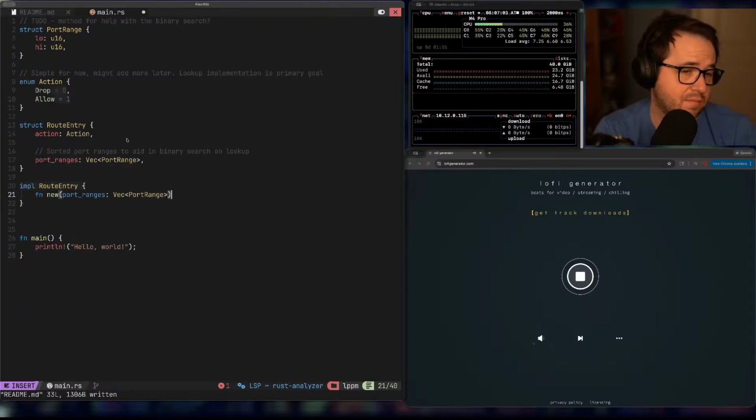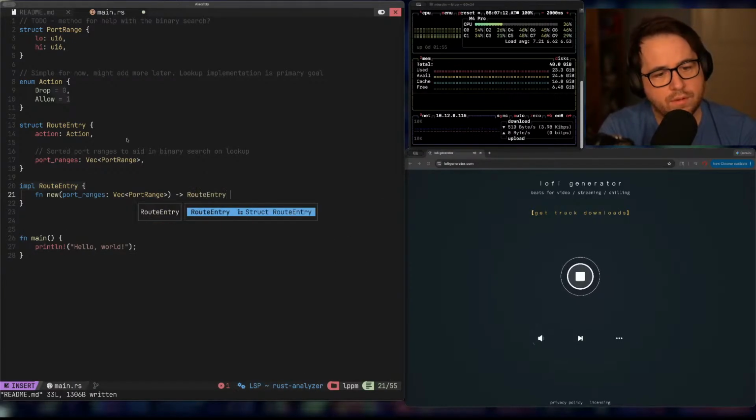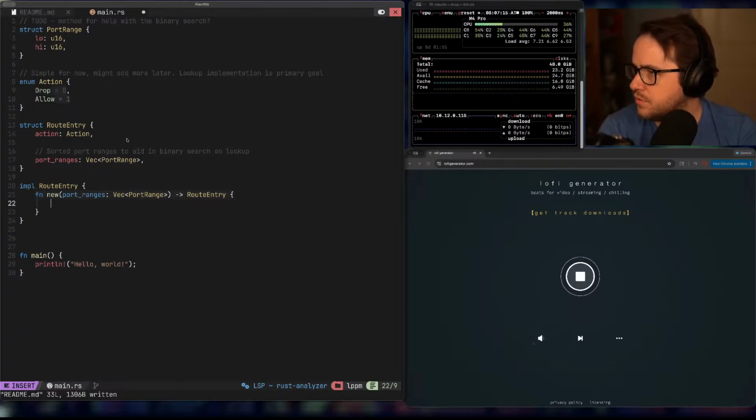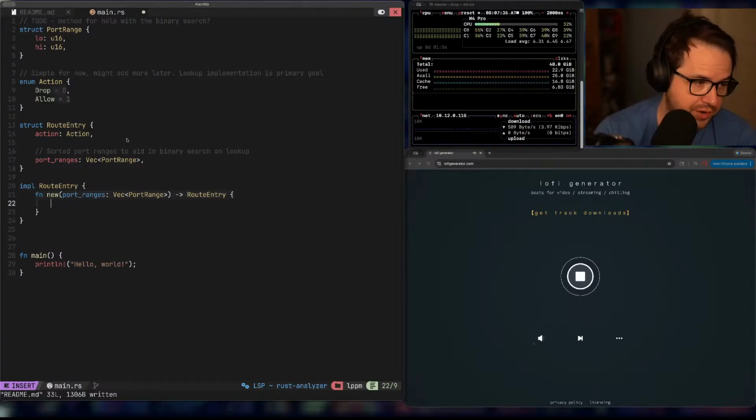I could imagine that we'd want to... well, sorry, incomplete thought. We want to make sure this is sorted, so we have to enforce that somewhere. I'm assuming that for now we would just assume that it's sorted outside, but at some point we'll want to make that simpler, where we either sort it here and don't really care how it comes to us. We'll sort it on ingest, which I think makes sense because we'd have to sort it outside anyway.